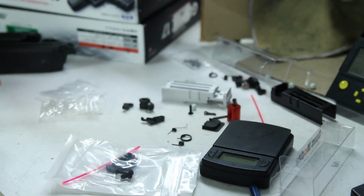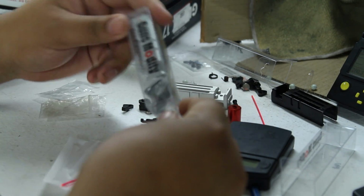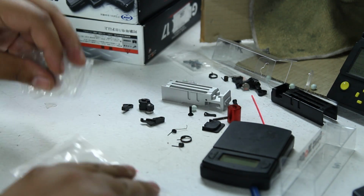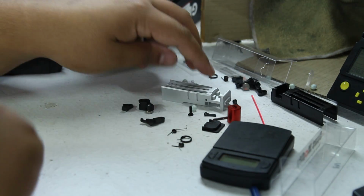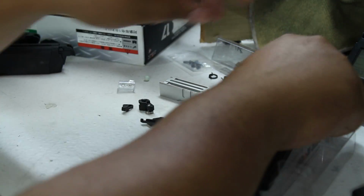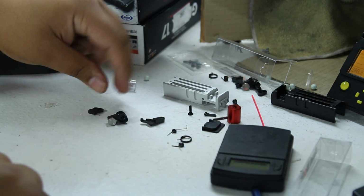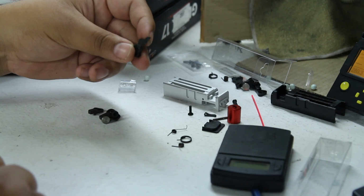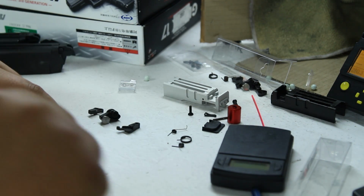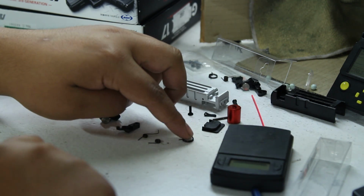Alright, time to zoom in. This is what you get. This is what is packed. Alright. You get a blowback unit. This is what everybody wants to know. This is what I was excited about. There's BBs out here. Now you get the hammer assembly, the new hammer assembly. He's redesigned the sear. If you guys want to learn how to install it, just check the description below. I got the guide from his website, and it's very well done.